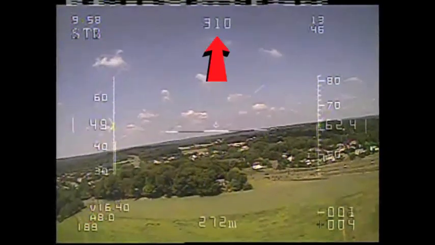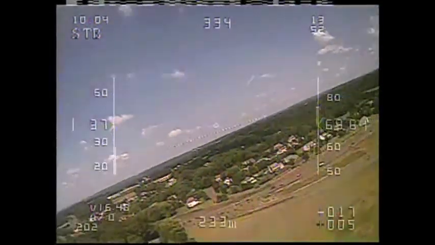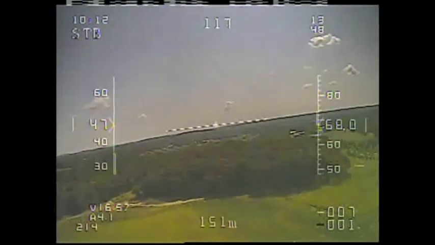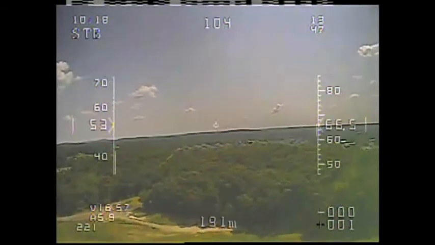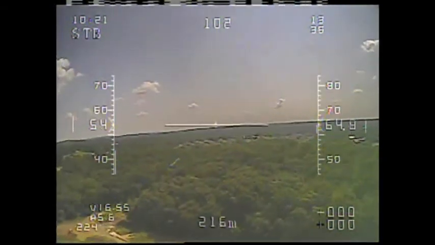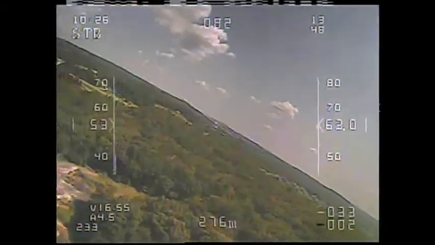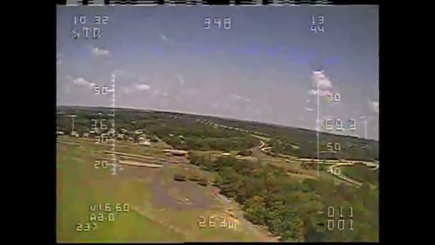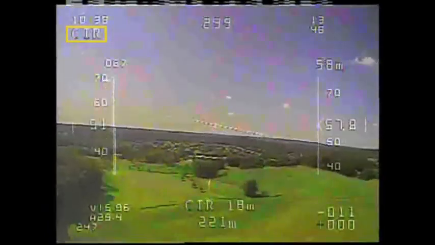If you look up at the top of the screen where the arrow is, that's my current heading. Give me a second, here we go with the goggles. We're going to put in auto-circle mode for a minute. If you look back towards the top left of the screen where the control modes are, you will notice I just switched to auto-circle mode.